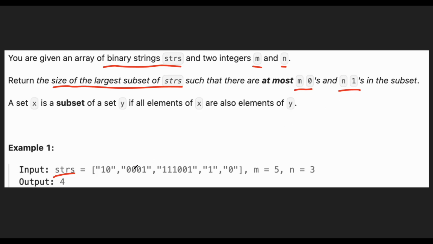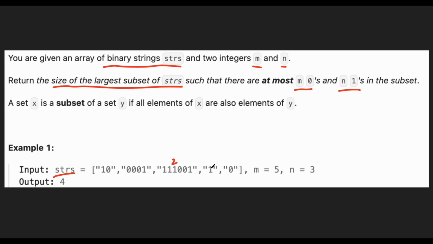So for example, let's say that here we are at the first one, right? So we are considering the first element. We have 1 zero and 1 one. We are considering the next element. So now we have 4 zeros and 2 ones. How about the next element, from the second index? Can we consider this one? No, we cannot consider it, because in this case, the number of m's and n's will exceed. So we cannot consider this element.